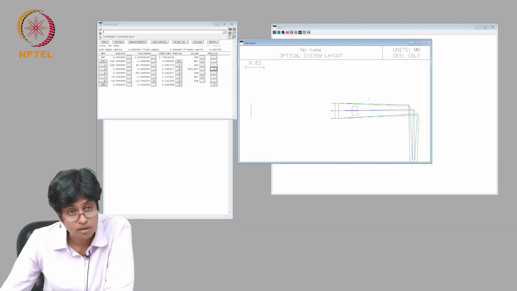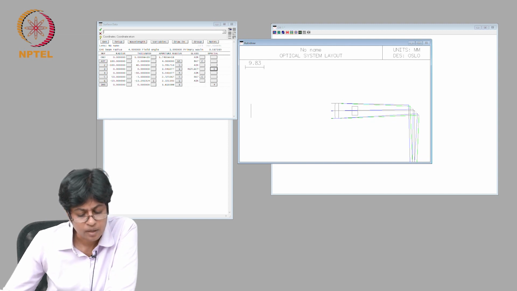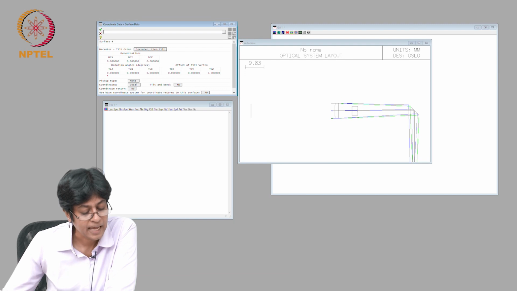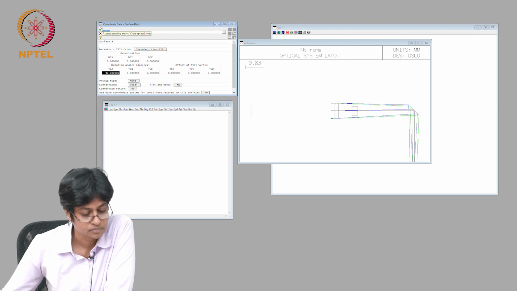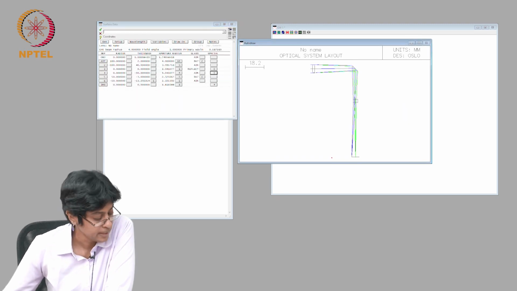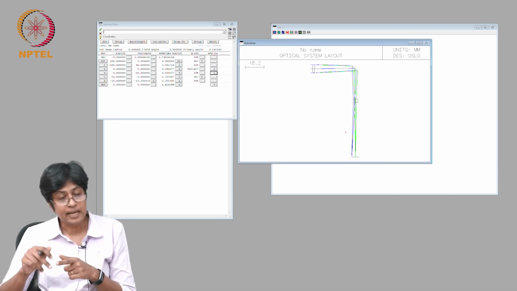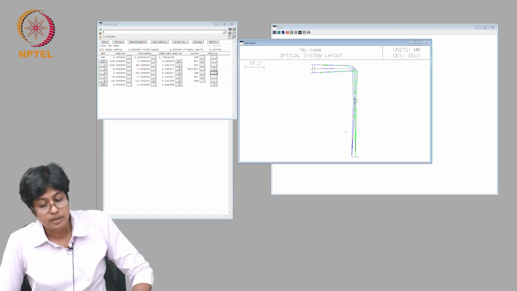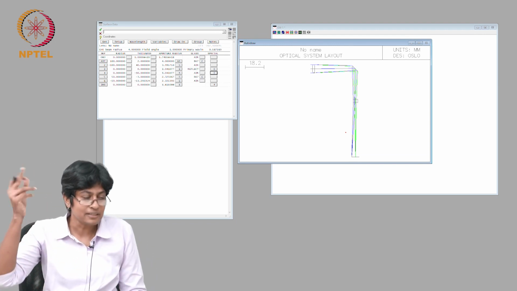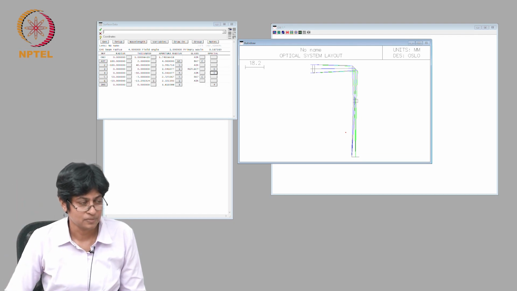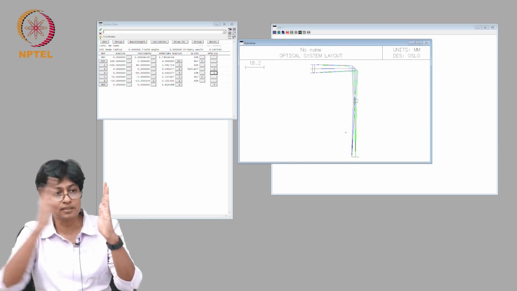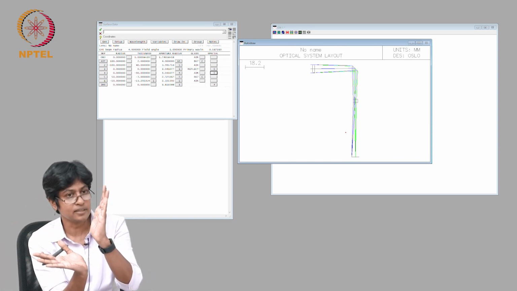This has the wrong location. So I'm going to go now to the coordinates of surface 4 and give it a 90 degree tilt. Why? Because this is a 90 degree tilt with respect to the untilted coordinate system of surface 3. So if I would have had my elements like this, now I have an actual 90 degree tilt.